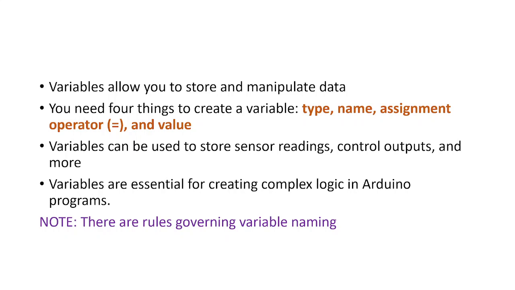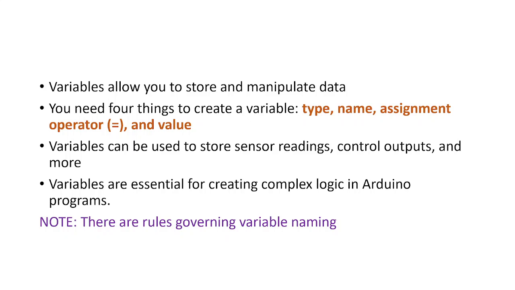So, variables can be used to store sensor data. For example, you can create a variable called temperature, and you are using a temperature sensor, which is a DHT22 or DHT11, and if you want to display the temperature, you just need to Serial.print temperature, then that variable will display.